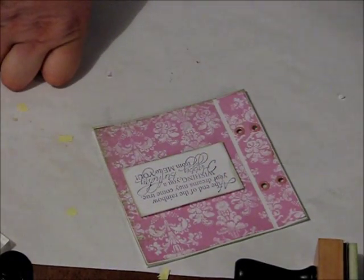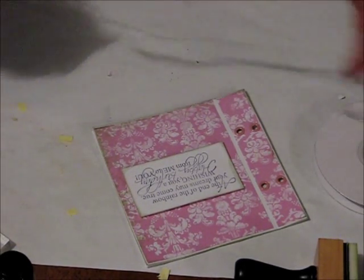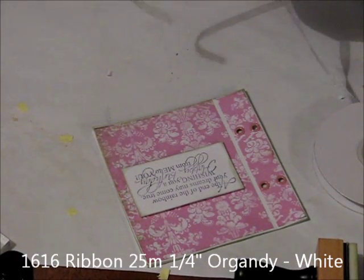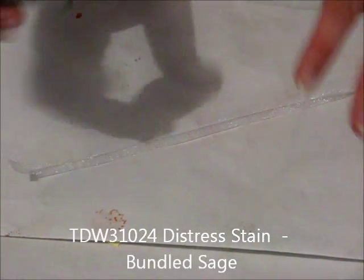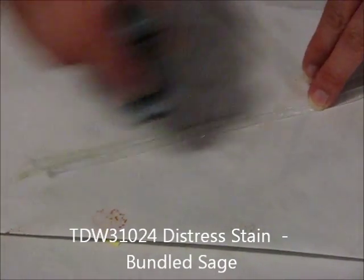Okay. Now the next thing I'm going to do is grab some ribbon. So this is just our white ribbon, and it's a 1/4-inch ribbon, so it's quite hard to see. So what I'm actually going to do is use the distress stain in bundled sage and colour my ribbon. Instead of using white, I'm just going to use the slightly tinted green.